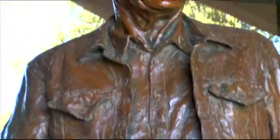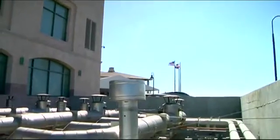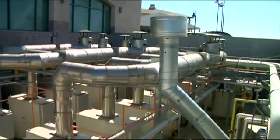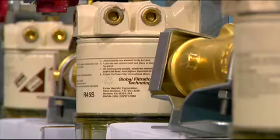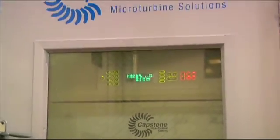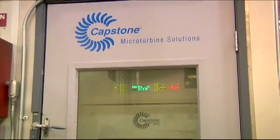The Ronald Reagan Library in Simi Valley, California gets 95% of its electricity from 16 Capstone microturbines. In general, a microturbine is very similar to a commercial aircraft engine. We're taking fuel in for the combustion process in a lean combustion mixture combined with air. We ignite the fuel and provide heat to spin the turbine. What's a little different about our turbine, it has what's called a recuperator, or an air-to-air heat exchanger. So we take the heat off the exhaust from the combustion process and preheat the incoming air. That provides higher efficiency to the turbine and better fuel economy.